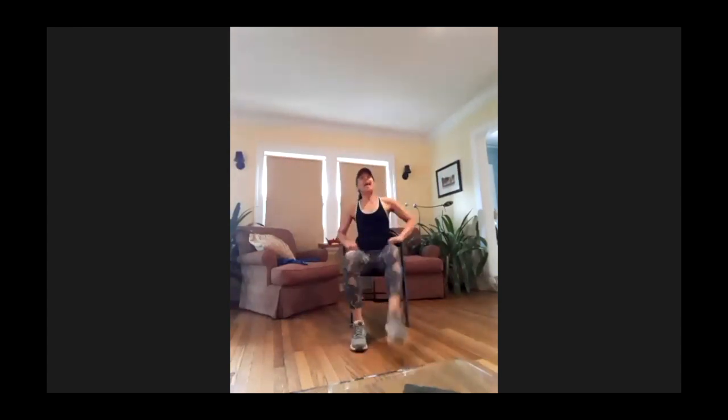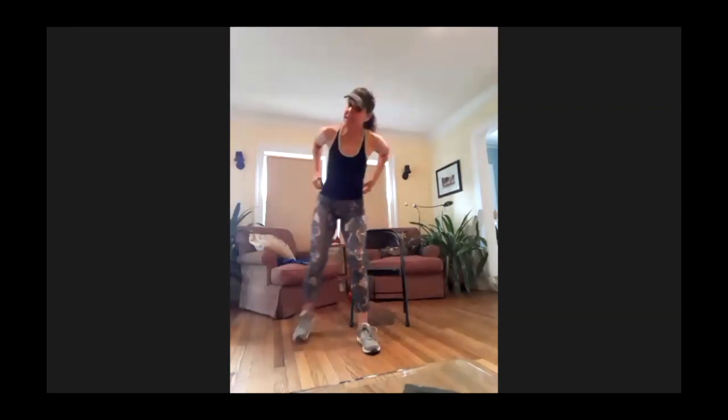Now, grab your weights or grab your cans of soup or water bottles or bags filled with books. I'm gonna reach over and grab my weights. When you lift the weights, it's an exercise. Please be careful, utilizing proper ergonomics and posture, so you don't strain your shoulders, hips, or back.